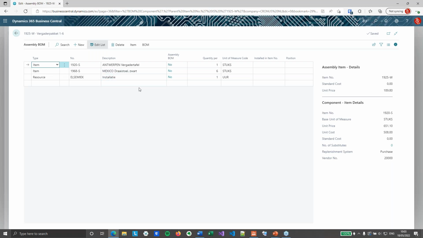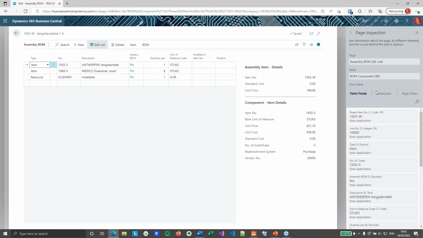So these are the lines we want to get in our document. And to figure out which table this is, of course, we can just open the page inspection, and we'll notice that this is the BOM component table. And the table relation is pretty simple in this case. We just need to link to the parent item, which, as we know, is the number in our sales line.